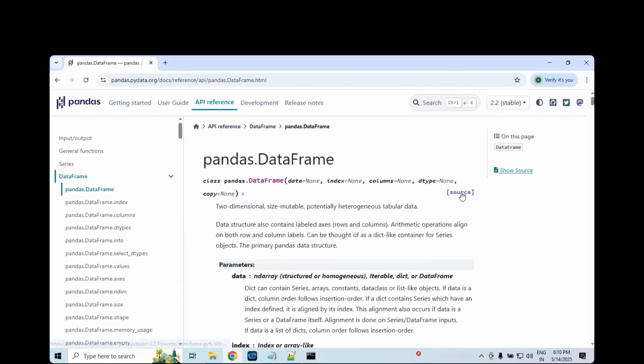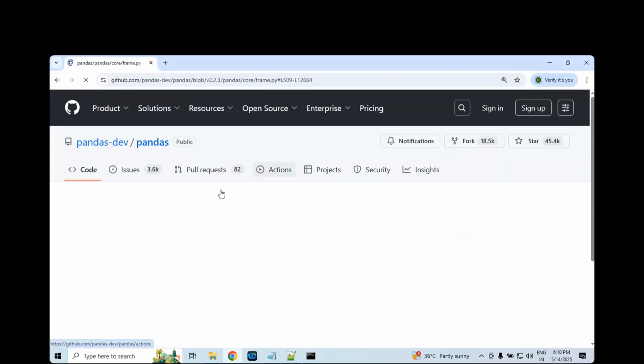Here you can see the source code. Same thing, go to the API reference and you can cross verify. There is source code inside this one. How they have written it, you can cross verify. You guys need to do little R&D. If you click on this, how the DataFrame is created internally, you will get an idea.